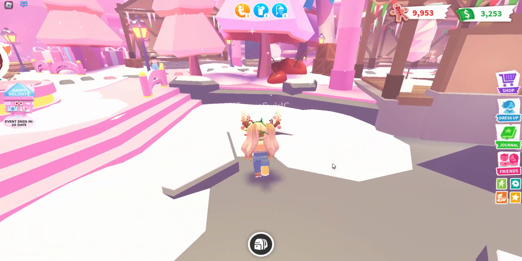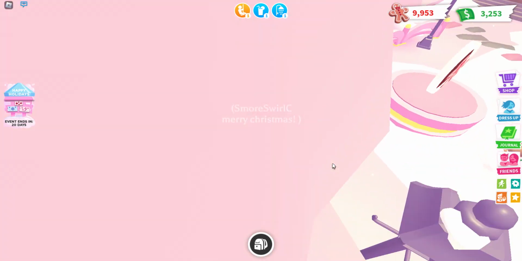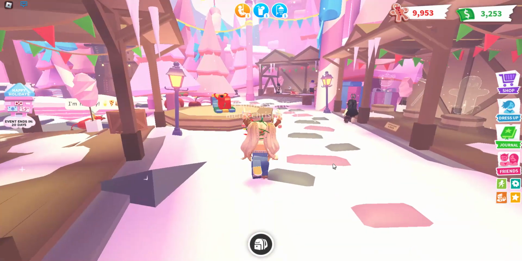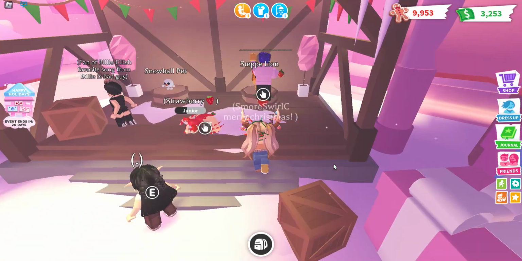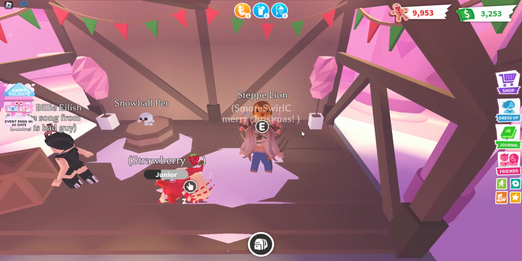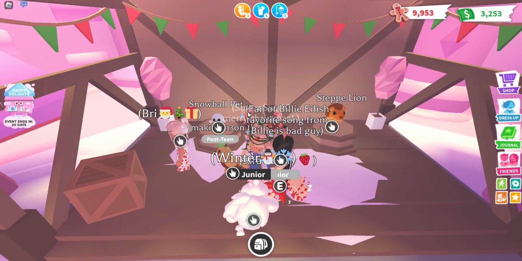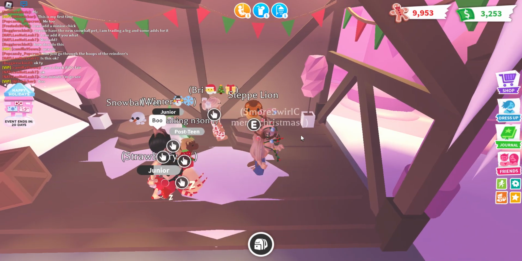I don't know if I have enough money for the pets. I'm nervous. Okay, let's see. Oh, it's this way. Oh my gosh, it's these pets. It's a lion, looks like. Oh my gosh, it's a step lion. A snowball pet. It says unlocking, so you have to unlock it with Robux. Oh, that stinks. I really wanted the gingerbread.